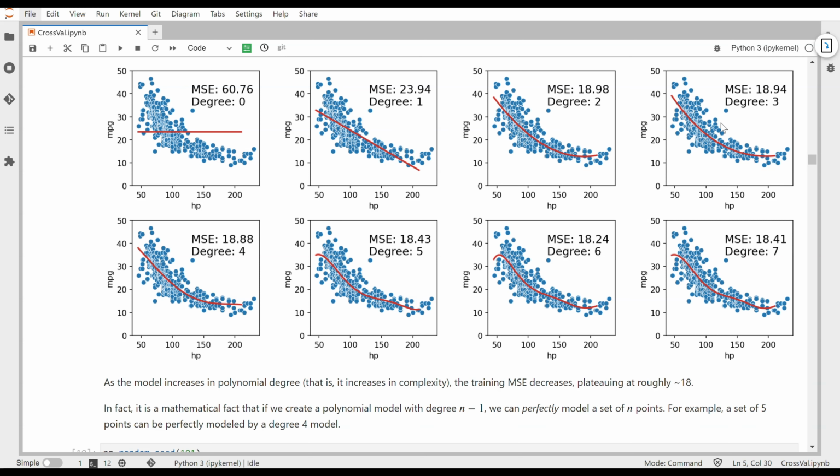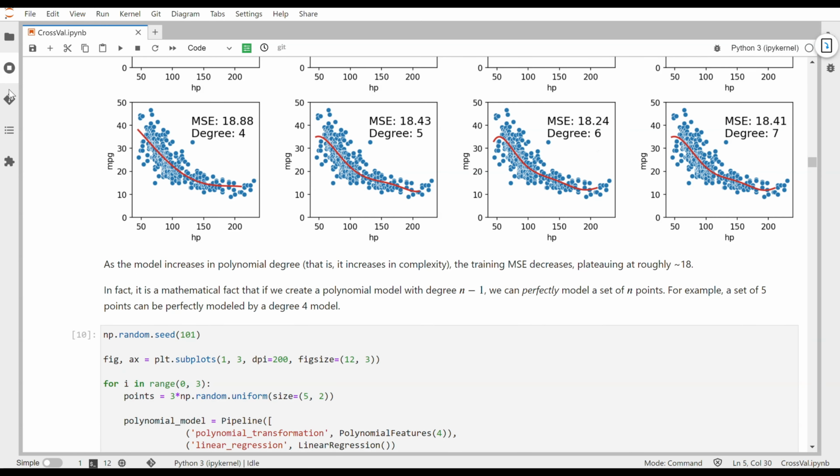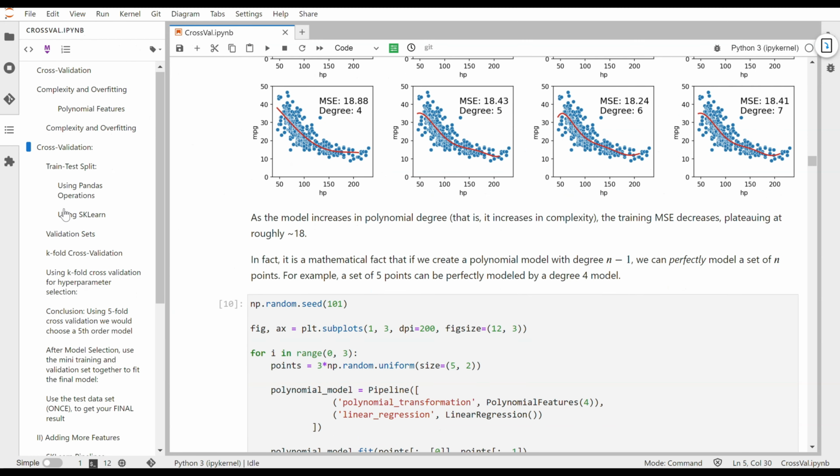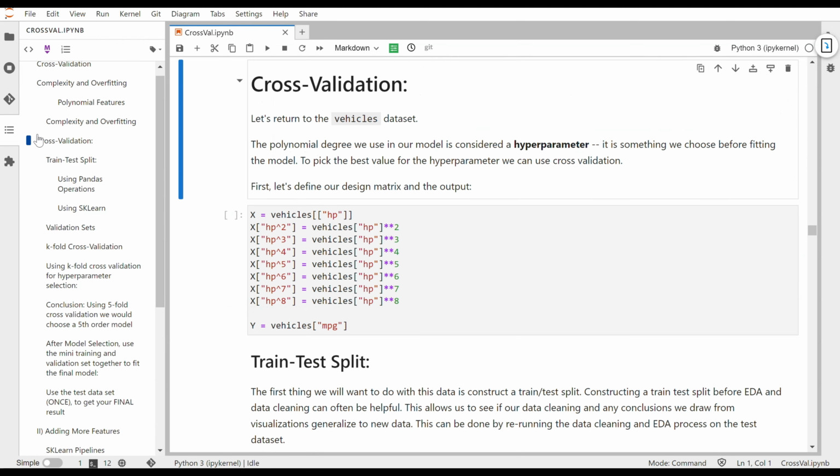And we were finding, oh, the higher we went, my mean squared error was basically still decreasing. It's kind of bouncing around right around here. So let's use the holdout method of cross-validation to determine if we're actually overfitting, right? And maybe we should stop at degree 4 or degree 2. We'll be able to see that because our validation mean squared error is going to start to increase. So jump down here to the cross-validation section.